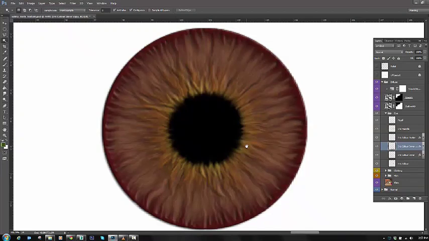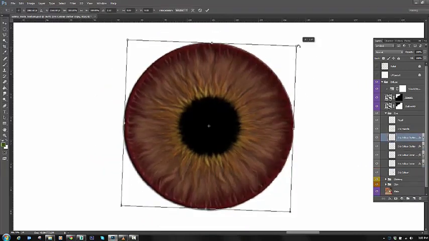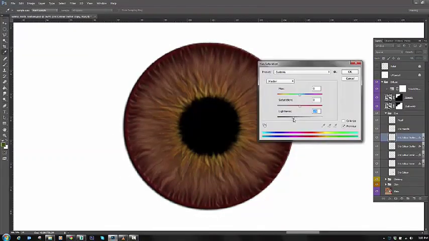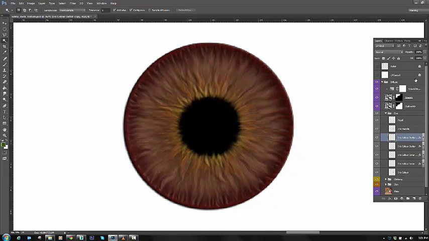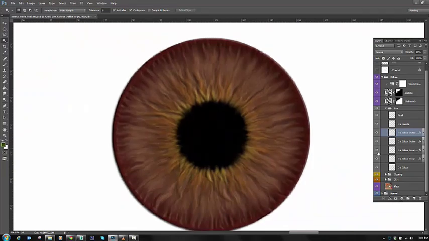Okay, so once that's done, I can turn on my radial blur lines again to see how that's looking, and it's quite lightened up the eye quite a bit, hasn't it? So I've duplicated the outer rim and I'm rotating that a little bit. I'm going to bring down the color just a little bit more and play with that. And again, playing with the opacity as well. So zooming out to see how that looks, because obviously you're not going to see it all the time up this close.